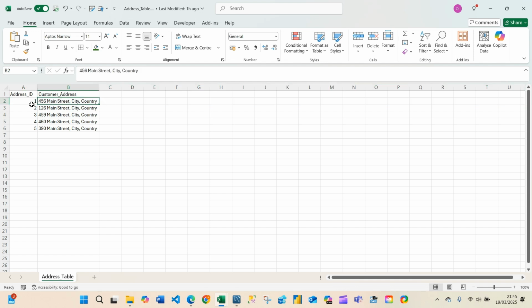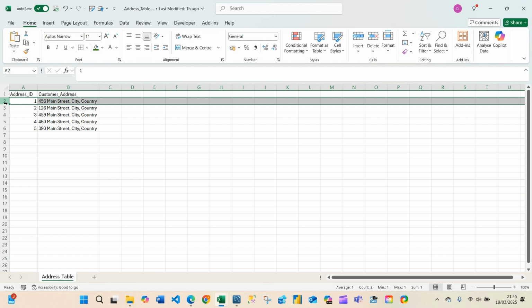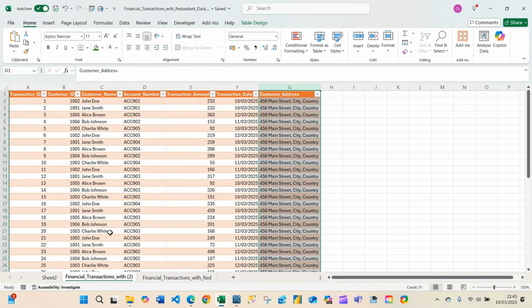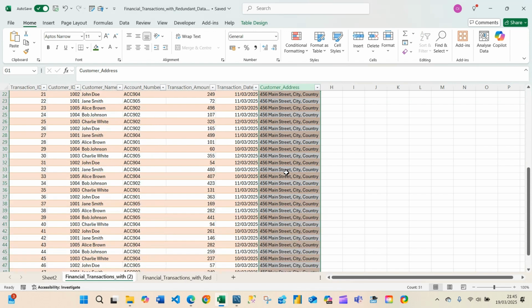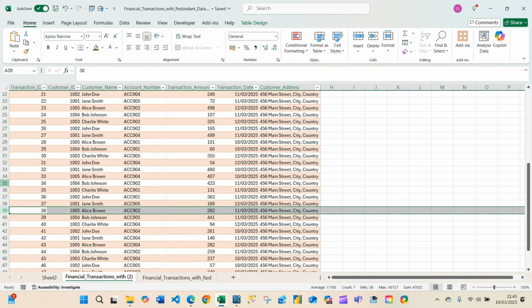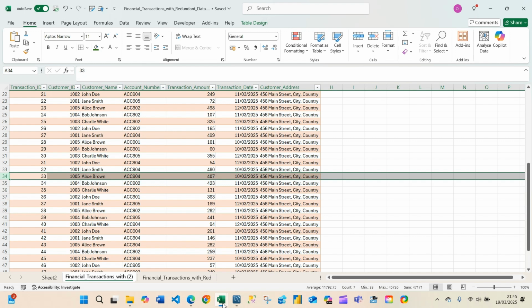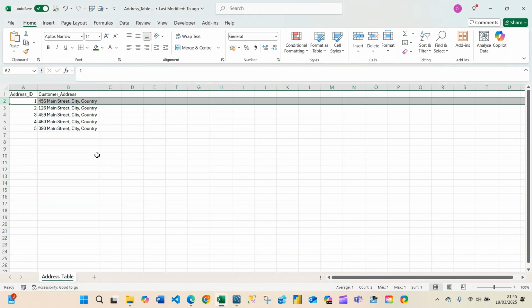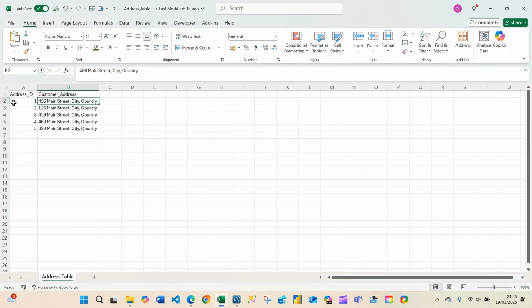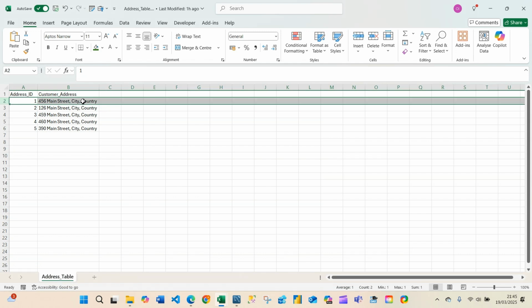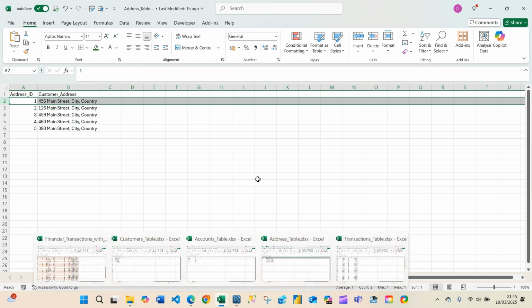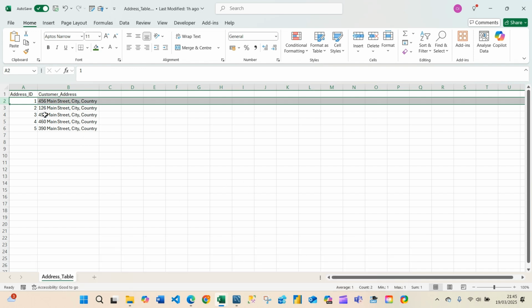Now, for example, if we were to update the address information, instead of us having to go through the stress of updating it in so many places in this database, since we have a separate address table, we can just update it in one place here, and it will effectively affect everywhere else, right? Because we've normalized it now.